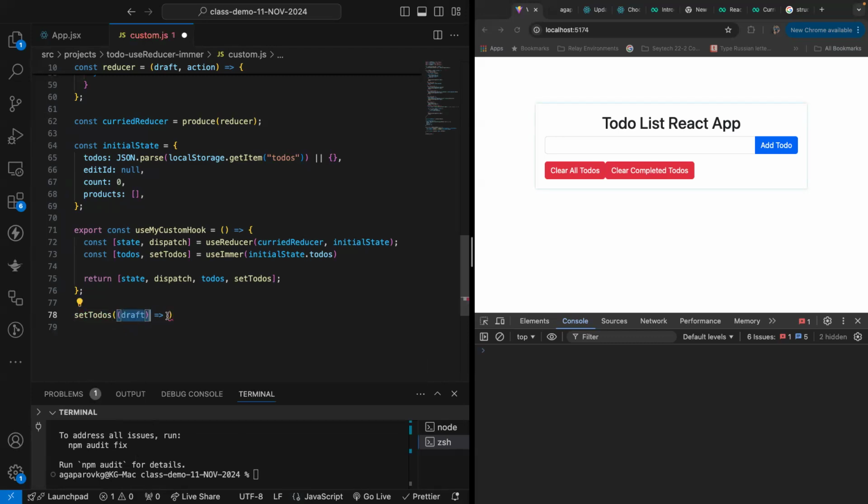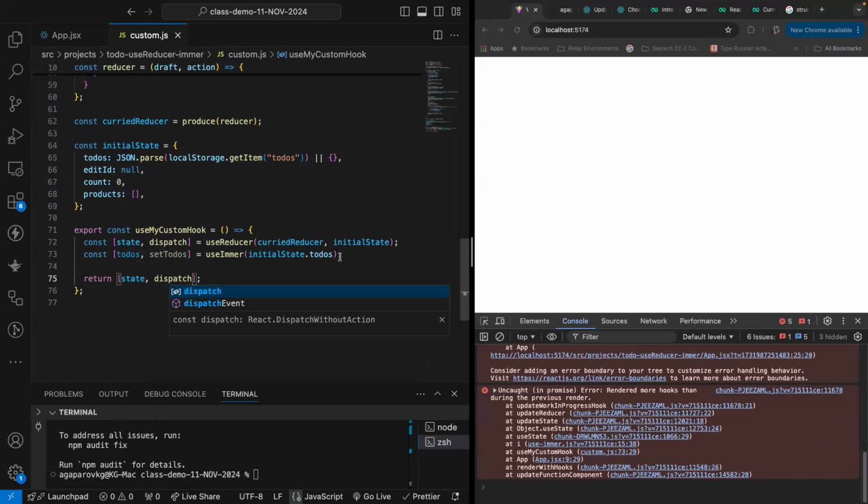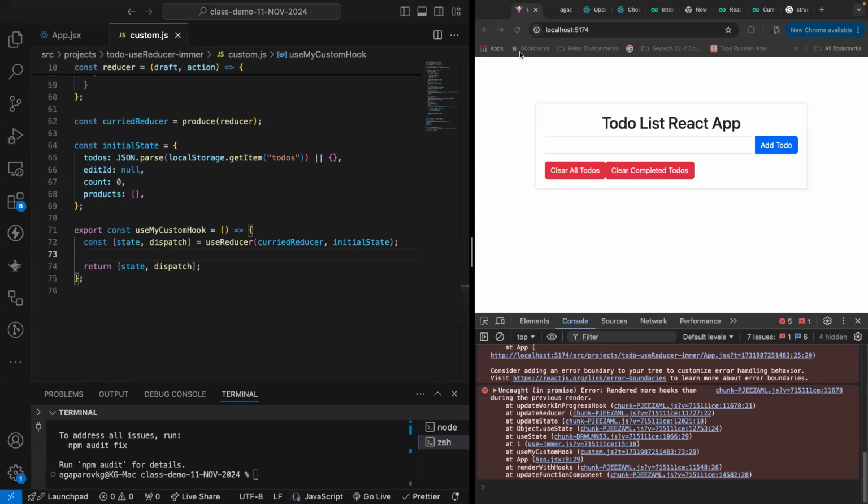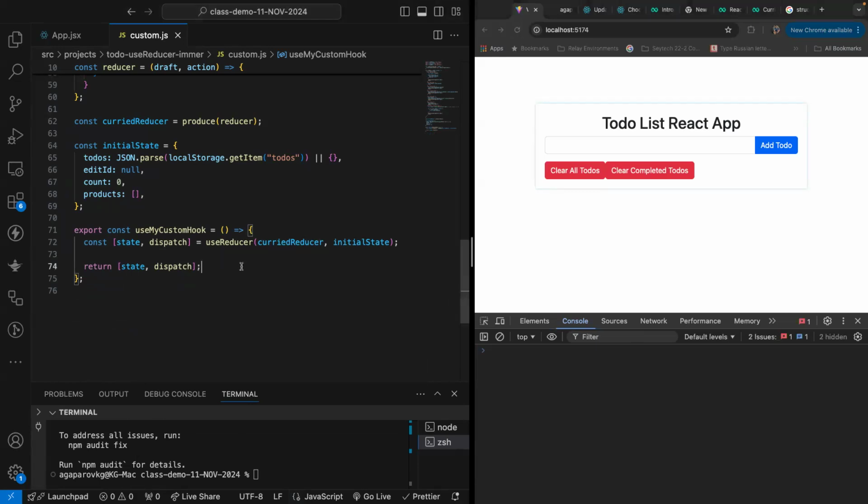Now you can play around with the draft. For example, imagine we have a big project which was already made with a lot of useState. You need to make a deep copy. You cannot go and change the useState to the useImmer initial state, right?